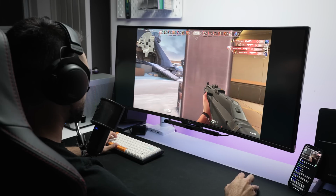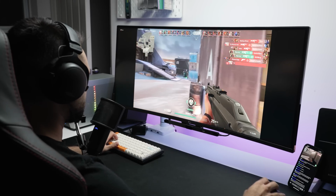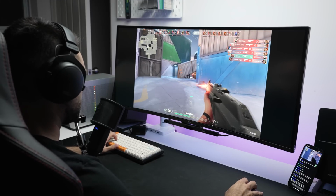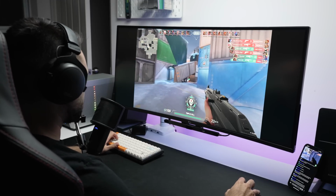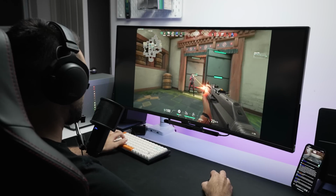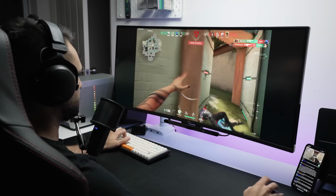But in terms of what I know between these two, the LG is basically my favorite simply because it doesn't have a physical G-Sync module. Now, I know what you're thinking. What are you, dumb? The G-Sync module is awesome. Well, it is, but there's a reason why I don't like it, and it's because of what I mentioned in the other monitor segments if you were watching that. The inclusion of NVIDIA's module basically limits how well companies can make their features work and how much they can add in terms of feature set.